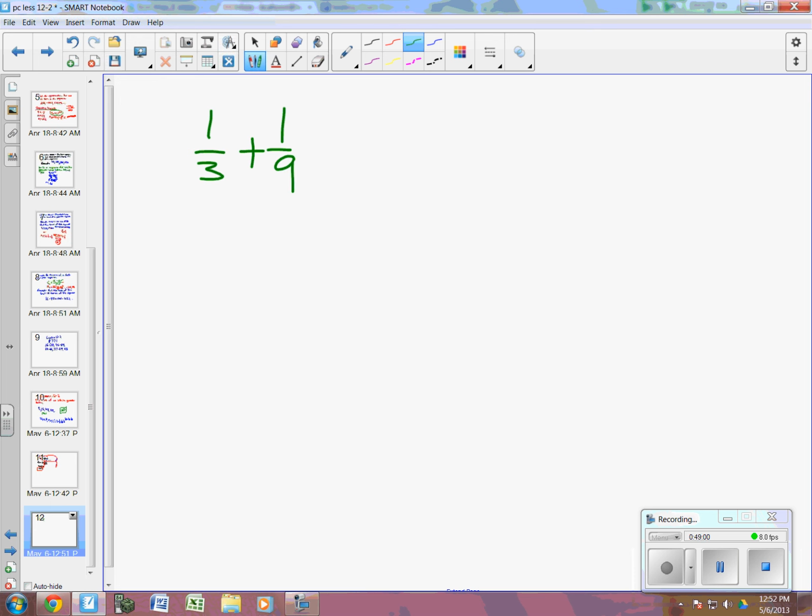This is not going to make sense for the people watching at home. But okay, now I want you to know I have two stacks. I have a 1/3 plus a 1/9 in this one, and a 1/3 plus a 1/9 in this one, right? And I wrote 1/3 plus 1/9 up on the board. Do we understand that? Now I'm going to take this one and divide it into thirds. So fold it into thirds one more time.